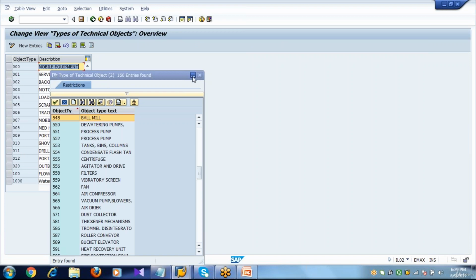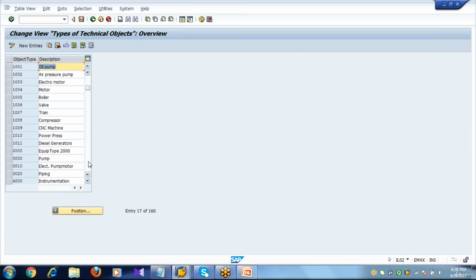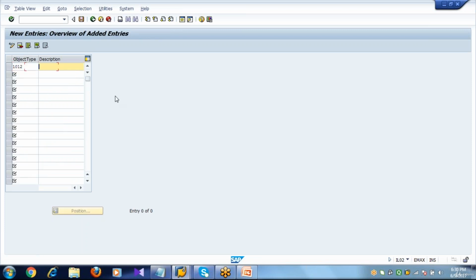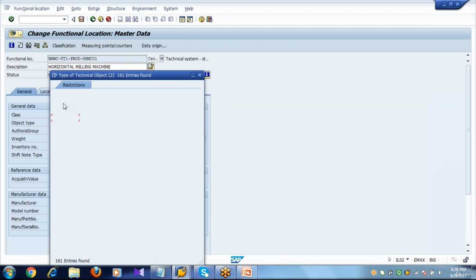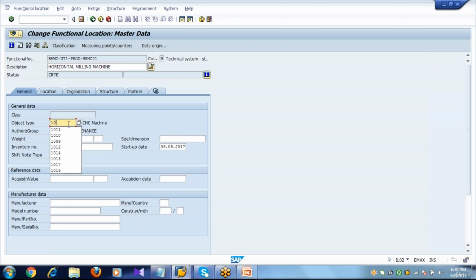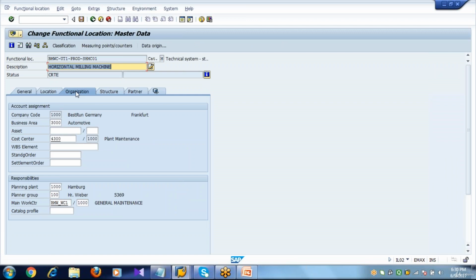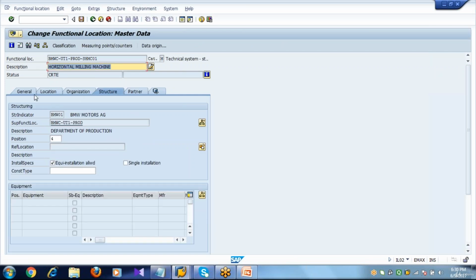Previously we created 101, now new entries 1012. So I create a milling machine. Press enter, save. Go back, go back, go back. 1012, that's it. Click on it. So everything is copied.